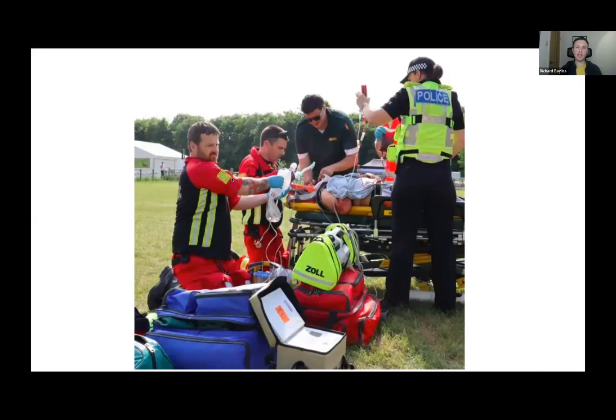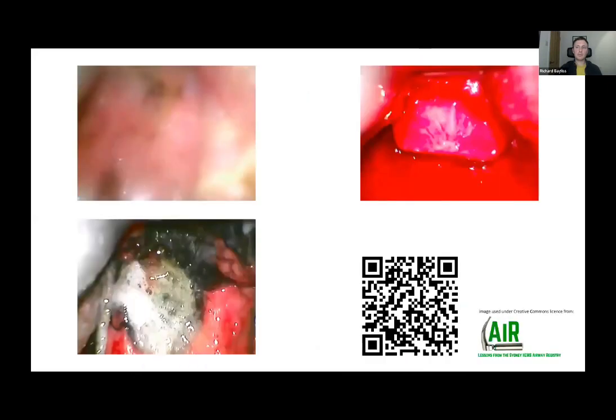The other benefit of using direct laryngoscopy first line, even though you're actually using a videolaryngoscope, is that it reduces one of the perceived risks of videolaryngoscopy, which is the skill fade and loss of direct laryngoscopic skills. That's especially concerning for clinicians who perform quite a low number of intubations per year. There are obviously some other risks associated with it.